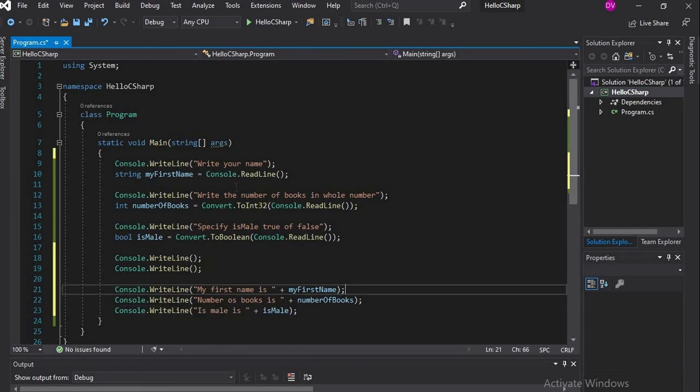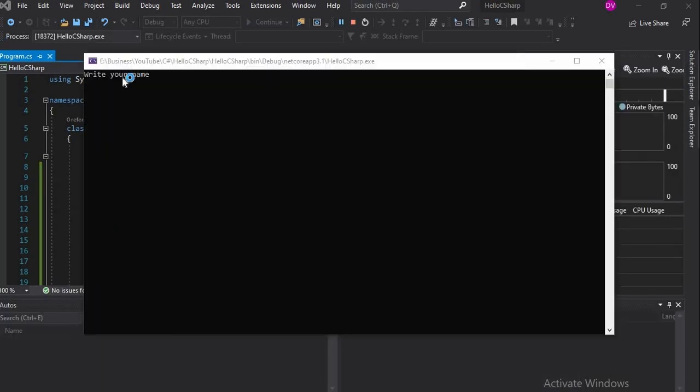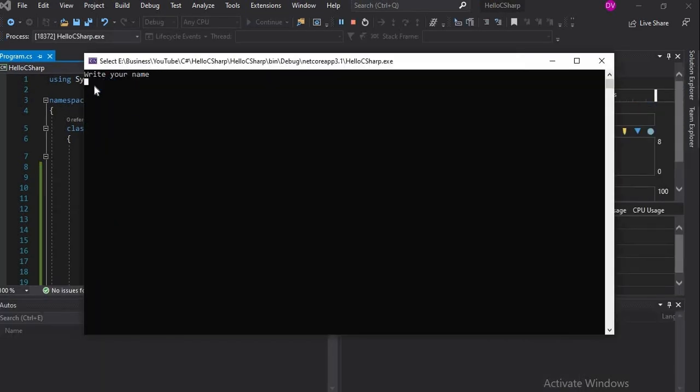So when we execute our code now, it's going to be more readable. So let's execute it. I'm going to rewrite my name. Let me say Victor. Write the number of books in whole number. I can say 7 this time. Specify is male, true or false.